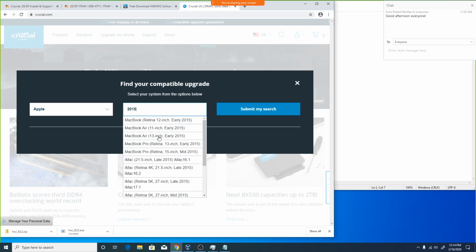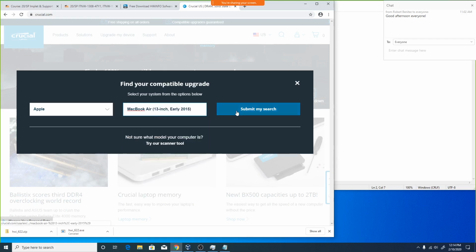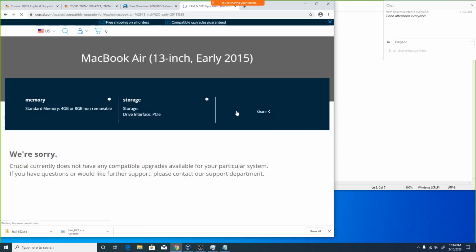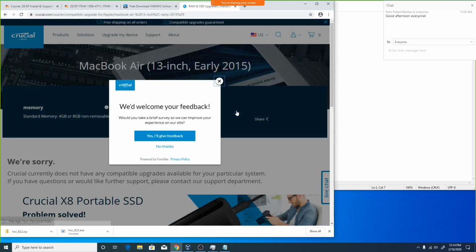Let's see. On the summary, let's try the early, because you have a late model, right? On the summary report, what are you looking for? Just all that text. Paste that text into the PDF and then submit that to me. That right there, not that. It is summary for clipboard.